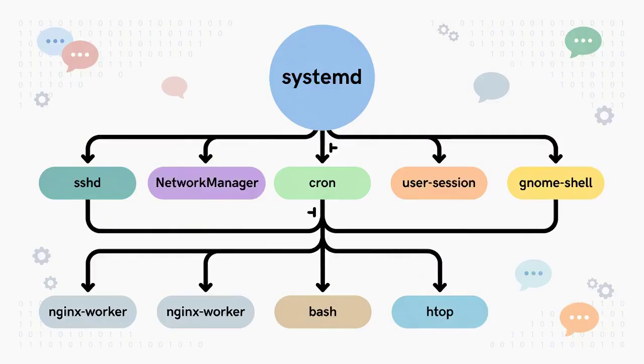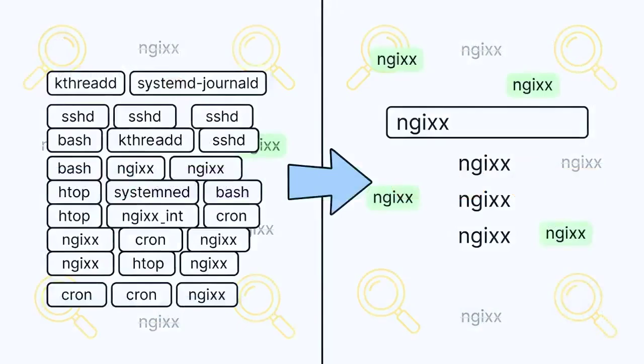Press F5 to enter tree view, and htop reveals the parent-child lineage of every running process. At the root sits systemd, branching into services, shells, daemons, and user applications, a living family tree of your system. Hit F4 to filter, type a keyword, and the entire list collapses to matching processes only. Searching for nginx instantly hides everything else, and leaves a clean row of nginx workers ready to inspect.